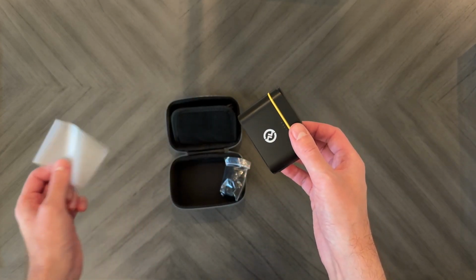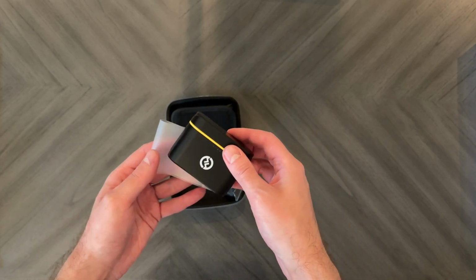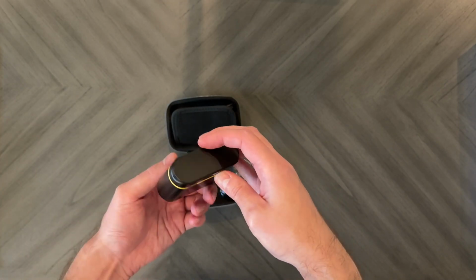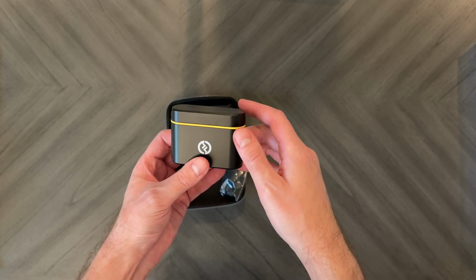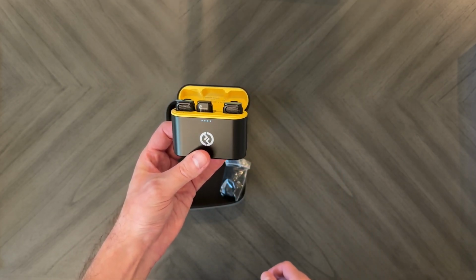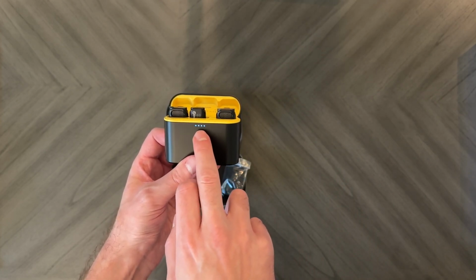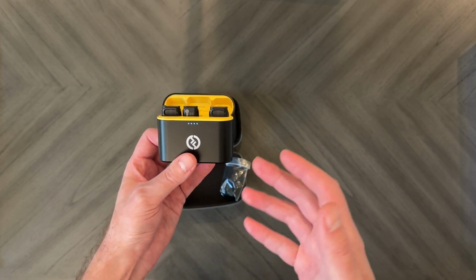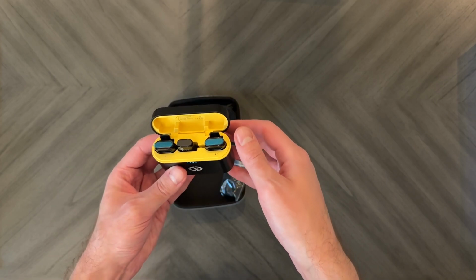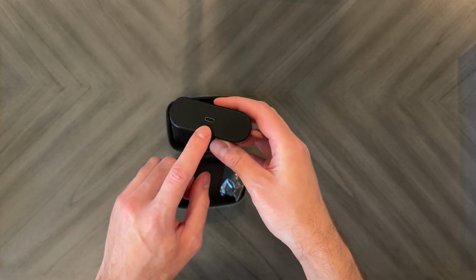Nice touch. Just like an Apple device. It reminds me of opening new AirPods. And the case is highly reminiscent of the AirPods. Check this out. You get the LED indication of how the battery is feeling. Is it full? Does it need charging? And it does take USB-C charge.